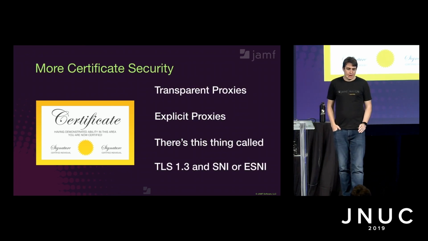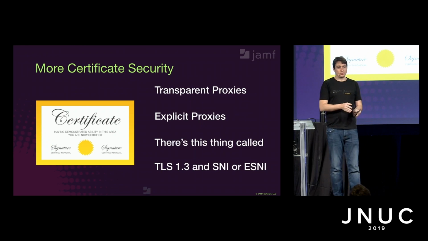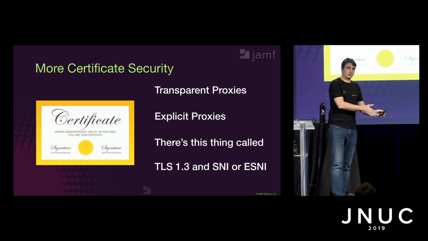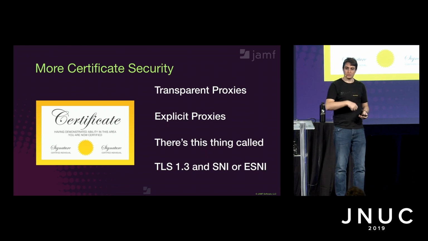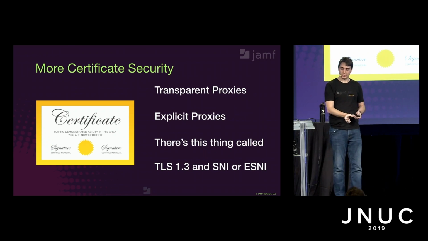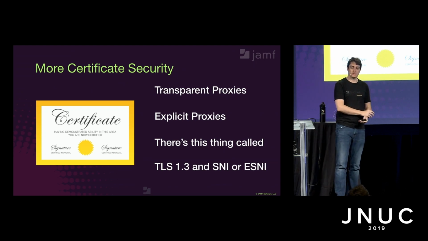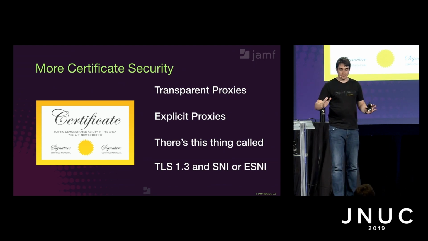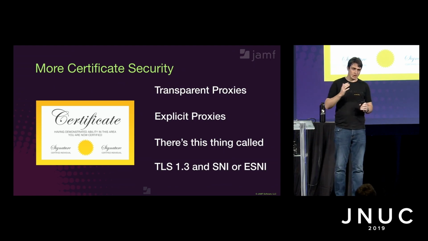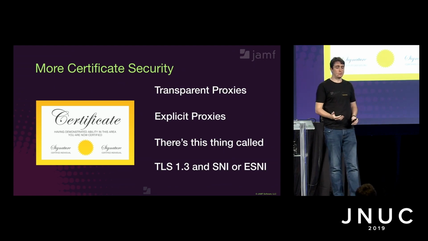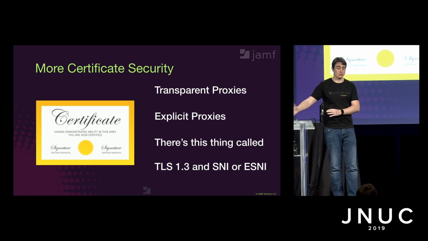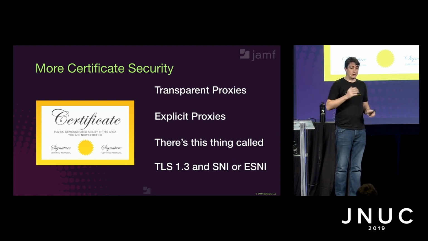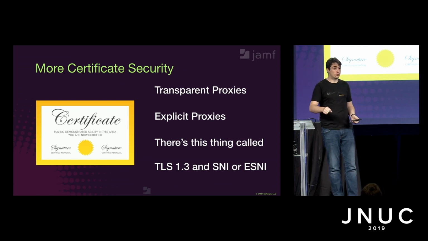So, I mentioned that we boiled down to two types of proxies. We have explicit and transparent. Explicit was our three sub-ones, auto-discovery, configuration URL, or manual, but they are something that's explicitly being set on the device. With the transparent, nothing's been set. Again, you might prefer using the transparent method, and your network team might prefer transparent because they know every piece of traffic in their network is going to be going through their proxy. And it's one less thing for you as a device admin because you don't need to try and configure a tick box somewhere.